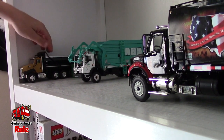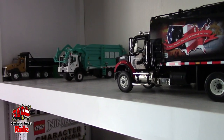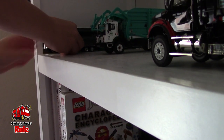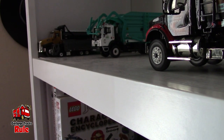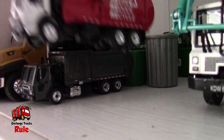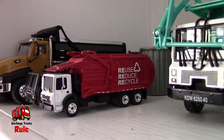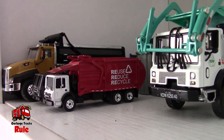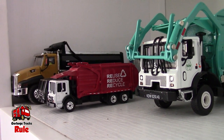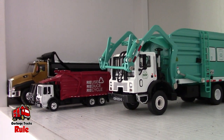What is that dump truck again? Is that First Gear? No, this is Caterpillar. Oh, okay. Made by Caterpillar. That's like a 150 size? Oh, yeah. Same size as the new one. And then we got our cool looking graphite. I guess that's a rear loader. I can't really tell. MacLR. McNeilus ZR side loader. And there's that First Gear, the red one. Got some broken forks on it, I think. Oh yeah, still cool.